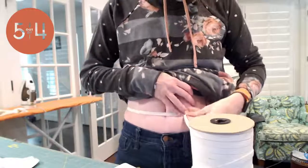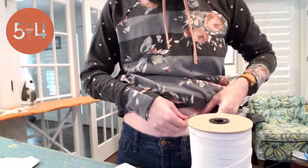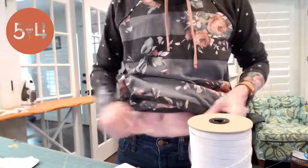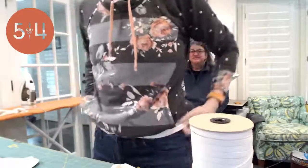All right, so this is me, very scientifically. I want it a little bit tighter, I think. I don't want it too tight. I just want it, you know, tight. You never know. The good news is I can go back to my face. The good news is I can put it in, try it on, see if I like it, and then tighten it. That's the good news. Whereas under bust elastic, doing it with the serger, you don't have that choice.